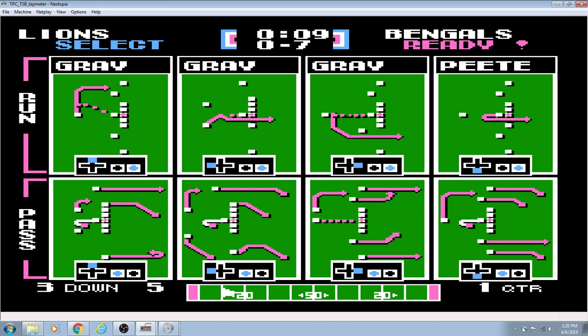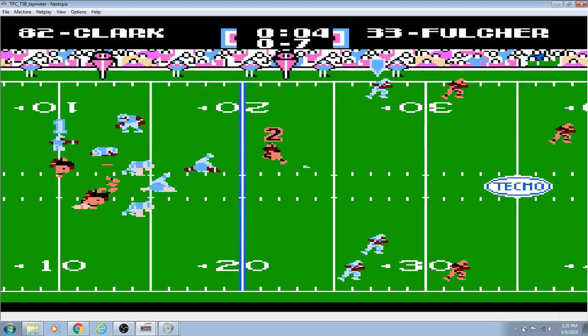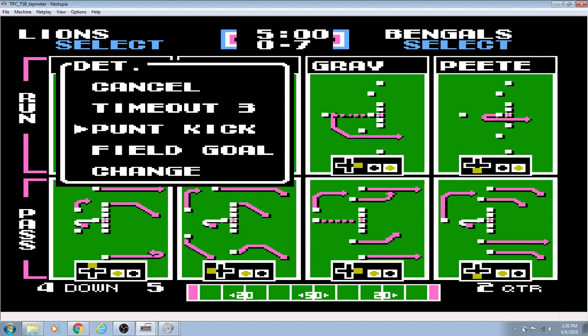Yeah, and there's not any different conditions. Alright. Well, I'll give that a try. Yeah, I am. I figured maybe Clark could get it, and I figured Fulcher would be out of position, but it didn't happen. I'm just getting myself wrecked in this game. It's not even a matter of me testing out my Sanders strategy on tight end, because I'm not even having the ball long enough for it to matter.